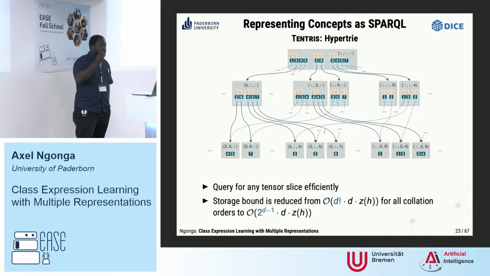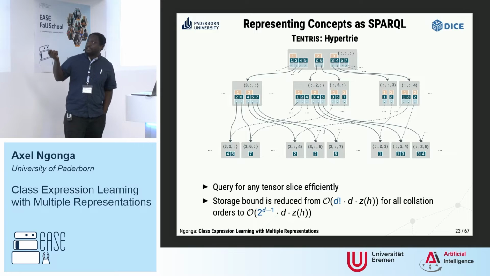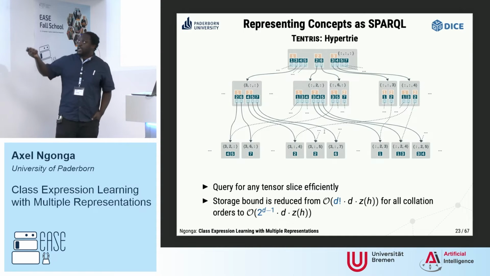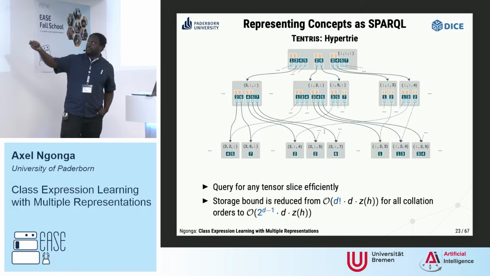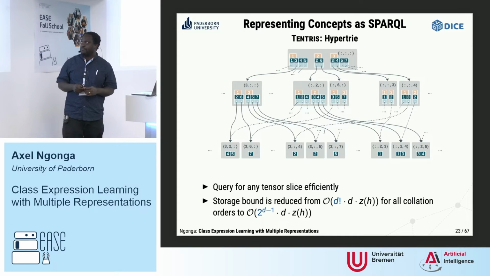So what the hypertrie does is allow us to traverse a tensor in any order wanted. Fundamentally, the idea here is that we represent a tensor via its slices. So the root node here will represent column, column, column, right? It will tell you you can enter this tensor in any direction you want. It will tell you that in the first column, you can put the values 1 through 3, 4, and 5, and that works. In the second column, you can put 2 and 6. In the third column, you can put 3, 4, 5, 7. So basically, I have entries for these particular sparse bits in the tensor.